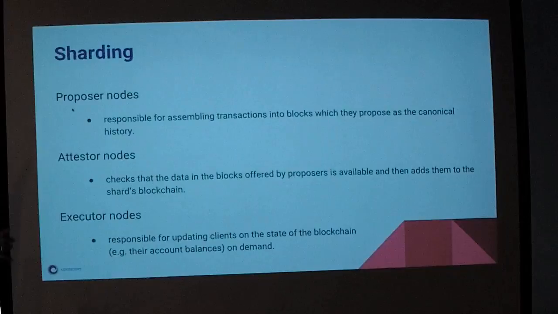But if we look at this, this is an element associated with sharding, right? So we have our proposer node. It's most likely or probable at this moment that there'll be one per shard proposing the blocks, right, to put out there. You'll then have your attester or validator nodes, and their job is to validate and confirm and to sign an agreement that that is the next block on the chain. Okay? The executor nodes fall back to that previous comment earlier, and so with that potential that the execution of the transactions may be delayed, you end up with executor nodes. It's expected, at least initially, that both the attester and the executor node will be combined into a single point. Okay, so you won't have separation at that point.